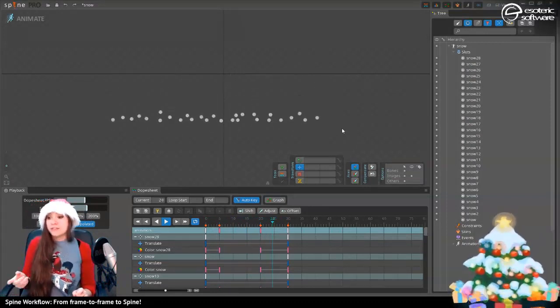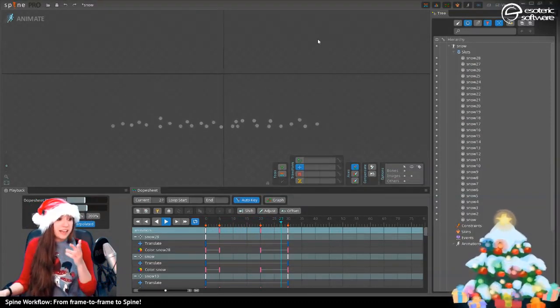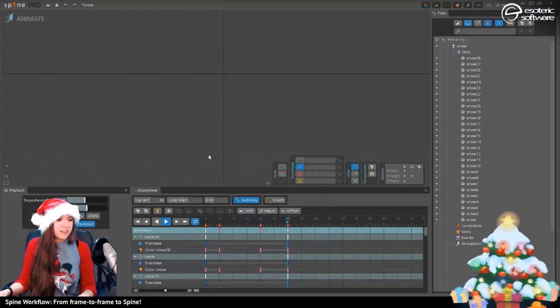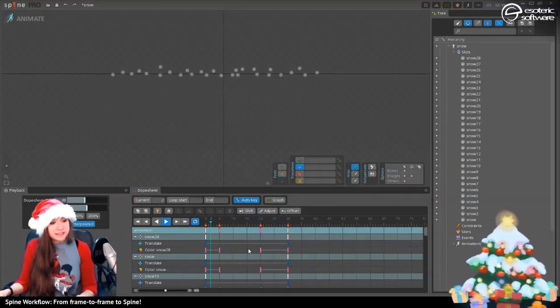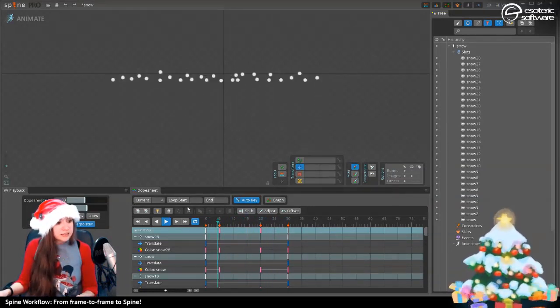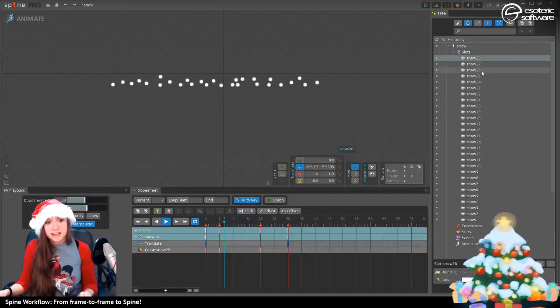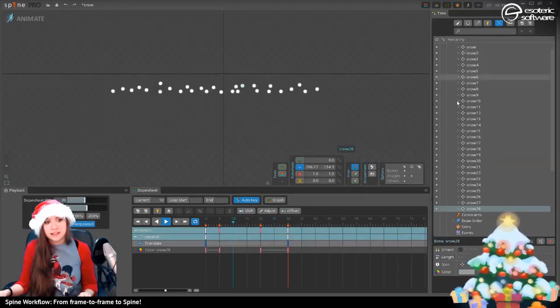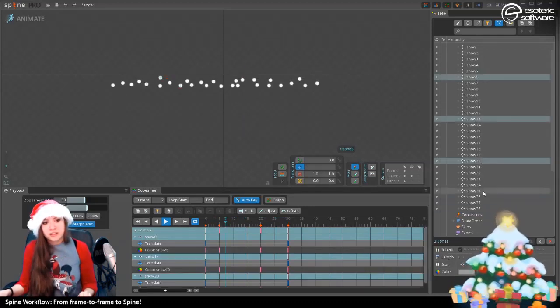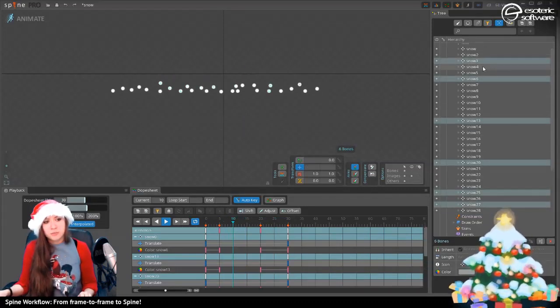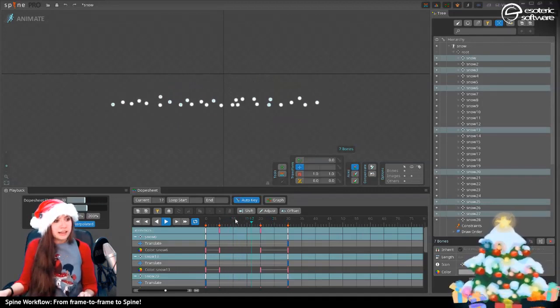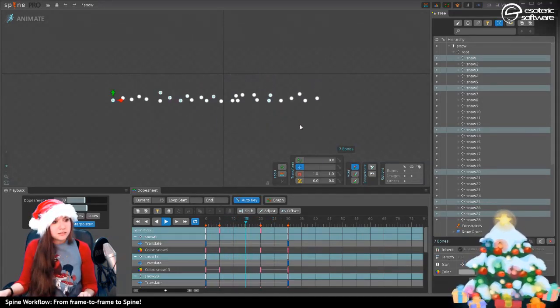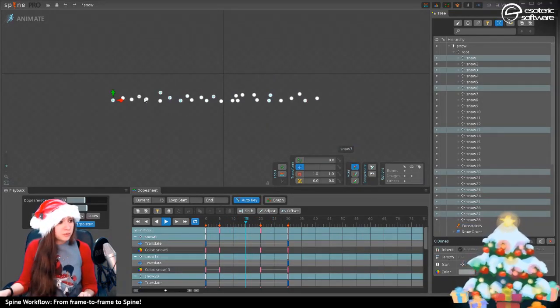Of course we need to add variations here. They can't all fall at the same time, maybe not even at the same speed. So let's do this. I'm going to deselect slots. I'm going to casually select some of this node here, like this. Maybe also this one and this.